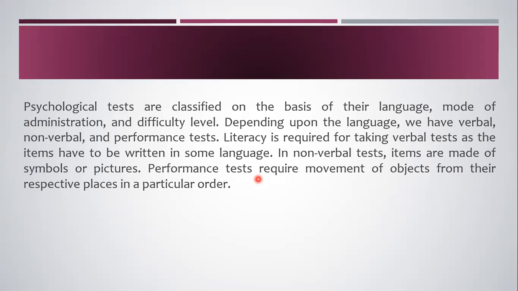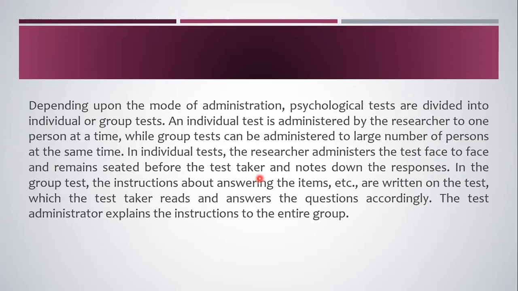So based on the classification, they are classified into three types: based on the language, based on the mode of administration, and difficulty level. Next, depending upon the mode of administration. First we discussed the language, now the mode of administration. Psychological tests are divided into individual or group tests. Let us see in detail.